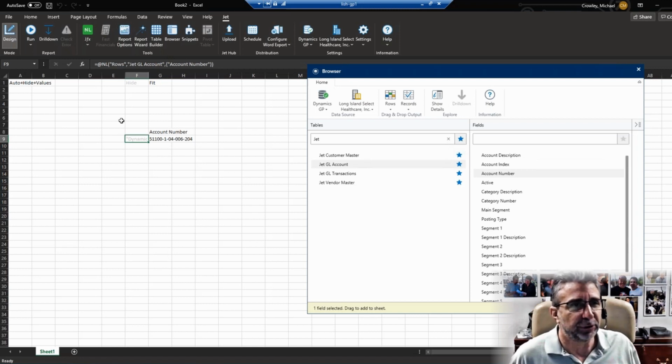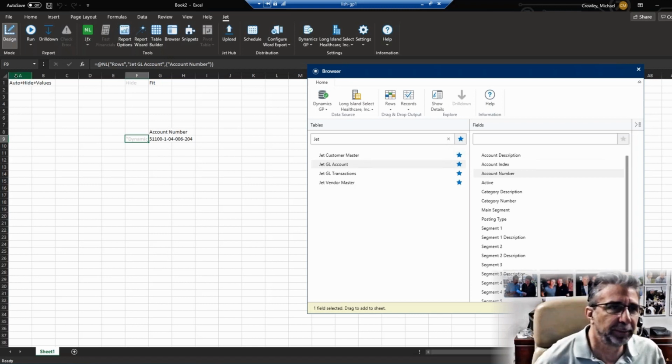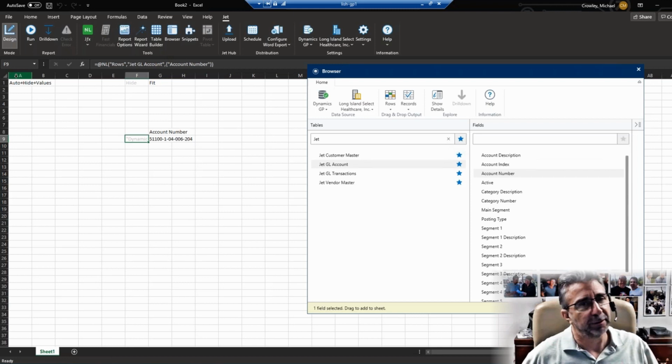understand what it's doing, because this is the basis behind all the different ways of using the product. Even if you don't use the browser, you'll learn how to create this without the browser later on once we get to that point. The browser is just an easy way to get simple stuff out quick. You can see I can create a report like that in 2 seconds. So let me give you an example.